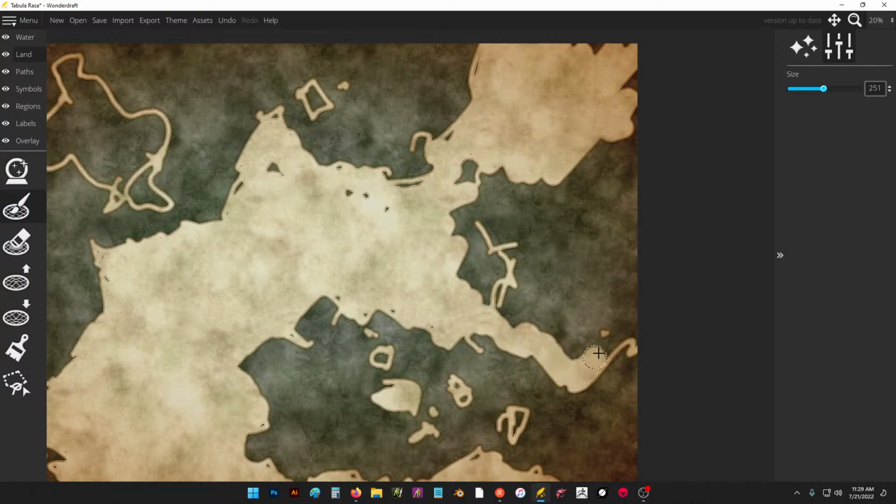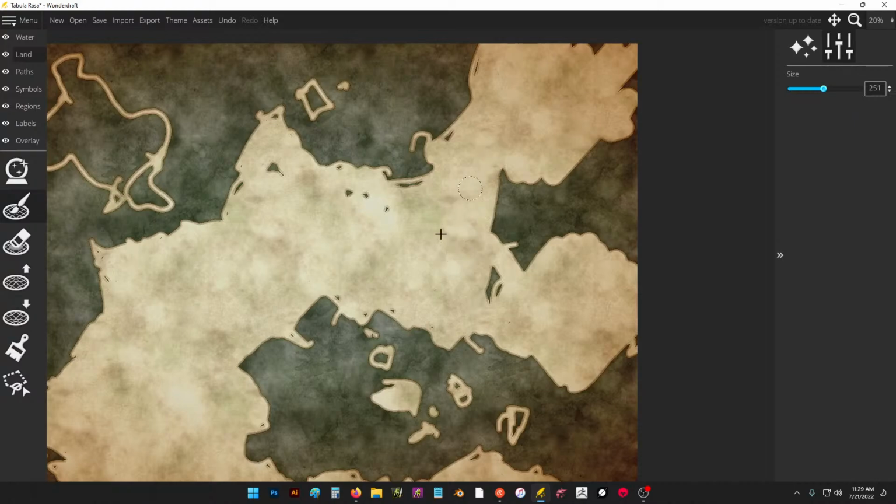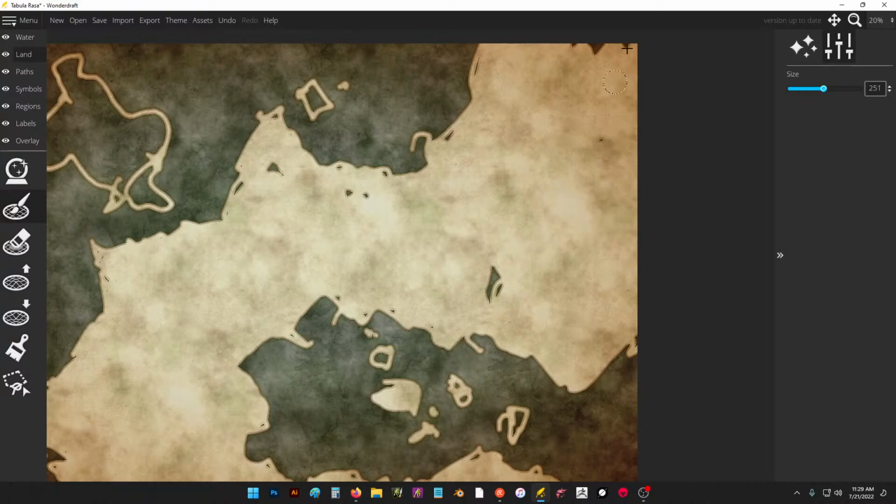You know, we're drawing really thick and fast here. Maybe we have a lake there. We'll put a lake there. Maybe up here too. And I'm keeping the general outline of the map as well.